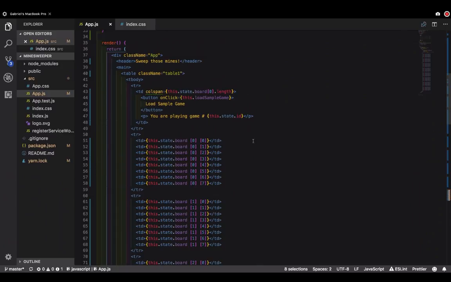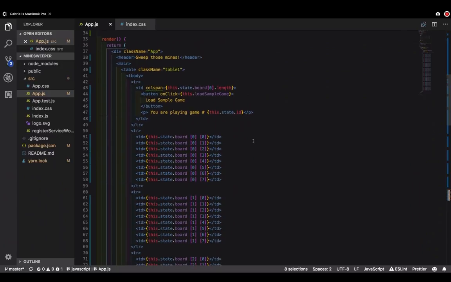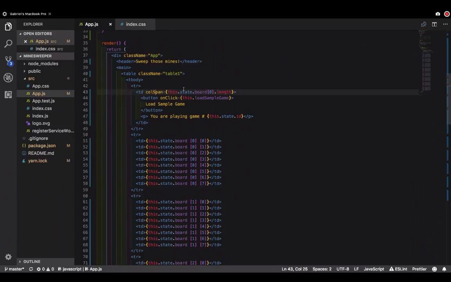On your table, there's a tbody, which has probably nine rows, like a header row, and then something below it. Yep. So your very first row has our colSpan trick, and I think that S in colSpan needs to be capitalized. Yes it does. So make that a capital S. Cool. So you're making the colSpan of that first row equal to, if you ask your state for the first row of board, so board[0], how long that is. So if it's an 8 by 8, that'll be 8. If it's 16 by 16, that'll be 16.